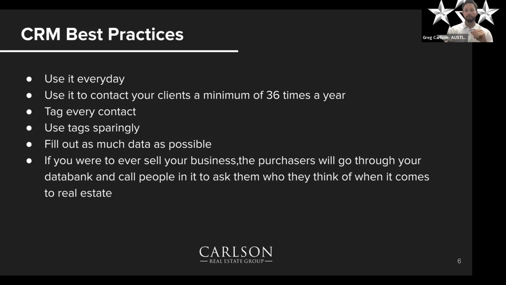So let's say, for example, I host an open house. I've got 5 people that walk through the door. I get all of their contact information. Immediately, I'm putting them in my data bank. From there, I tag every single one. Then I apply the smart plan or the auto plan accordingly. I have an open house specific smart plan.